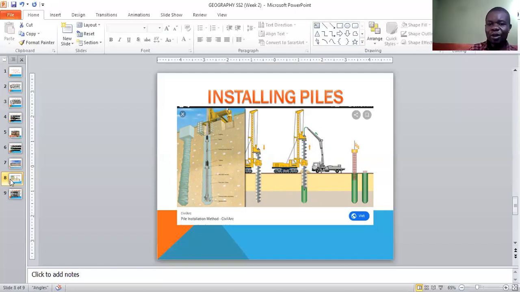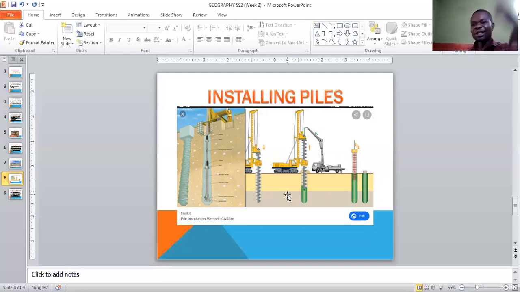This machine you are seeing here is the one fixing the pile down here. This land was abandoned. This is another pile being fixed on the ground. By the time you fix the piles, probably 1, 2, 3, 4, 5, 6, as the case may be, you now cast the top. Water will be rolling under. Your house will be there. Your company, whatever you want to build there, your school, will remain on top, while the water, whether a river or not, will be flowing under.